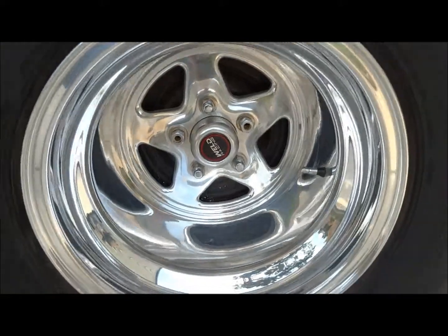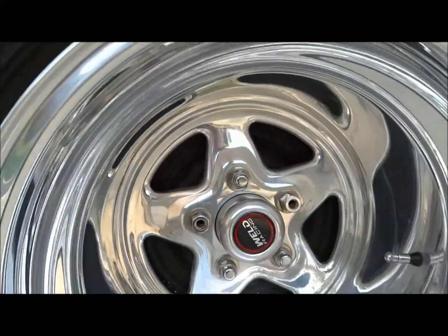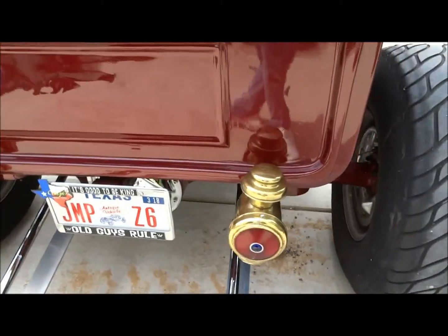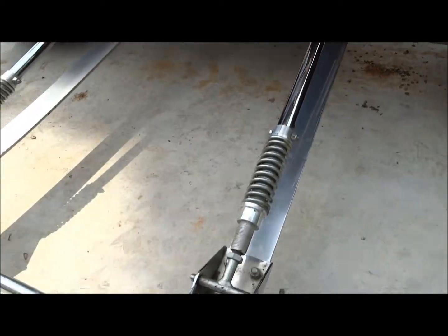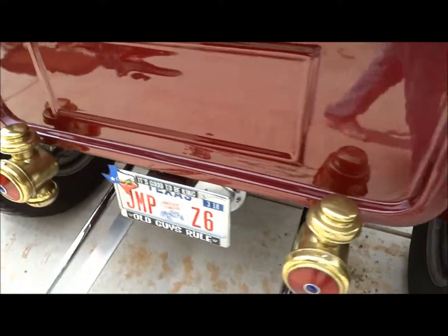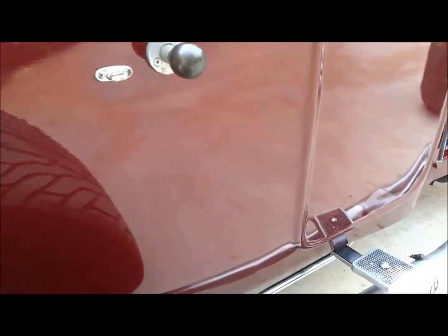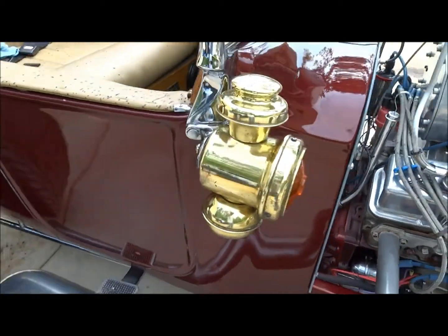Polish the rims. That rim was slammed with overspray. Back's been polished. All the overspray's gone off of these lanterns, the drag bars, wheelie bars. This was the worst side. Oh, that looks wonderful. That lantern looks really good.